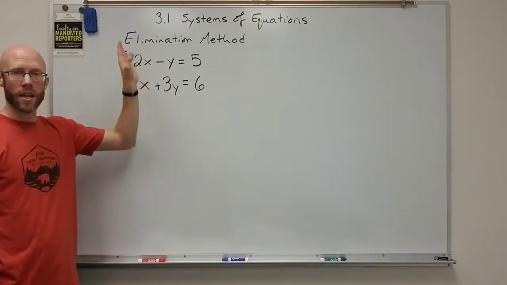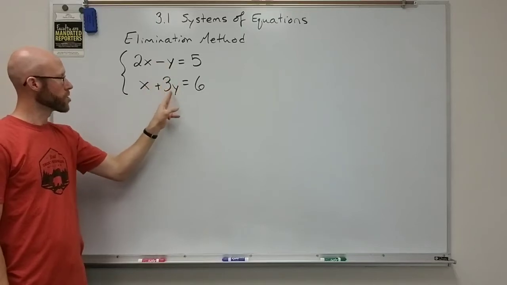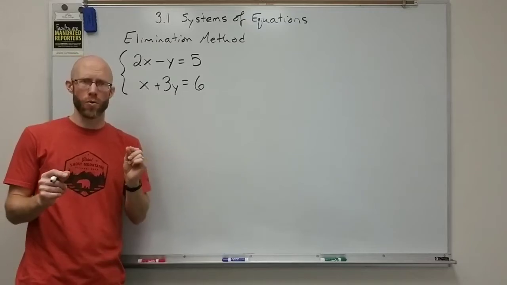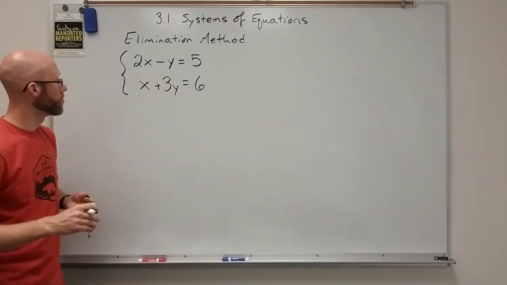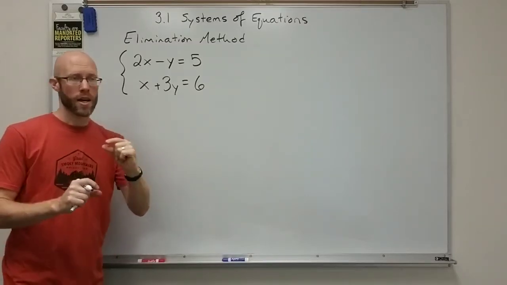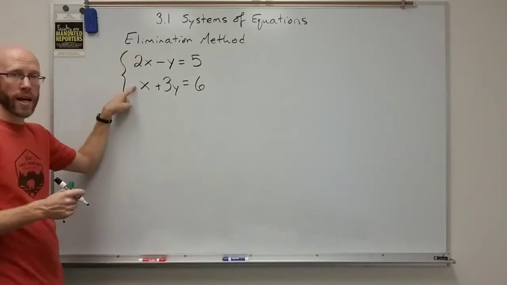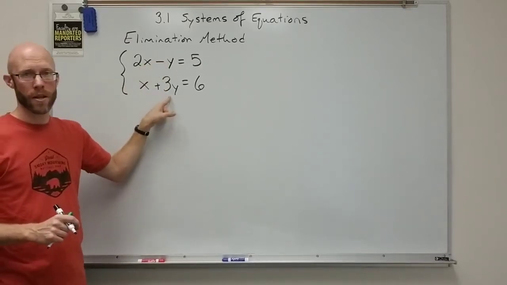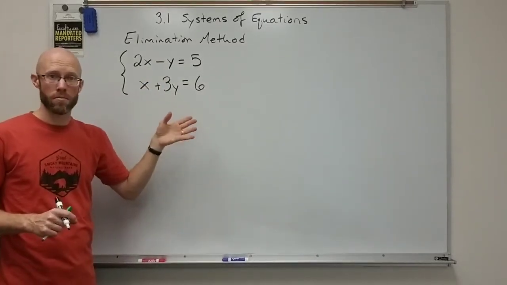Okay, so again, nothing drops out immediately, right? 2x and x make 3x, negative y and 3y makes 2y. I don't get any zeros on those variables, so I need to do some tweaking to get that to work out. To make that happen, I want to get the coefficients on one of the variables to be opposites. And so I could choose to either go with the x's and make one of them a 2 and one a negative 2 somehow, or to go with the y's and make one a negative 3 and one a positive 3. Now, simply because I've got a negative and a positive already on the y's, I think that'll be a little bit simpler. Doesn't really matter though.